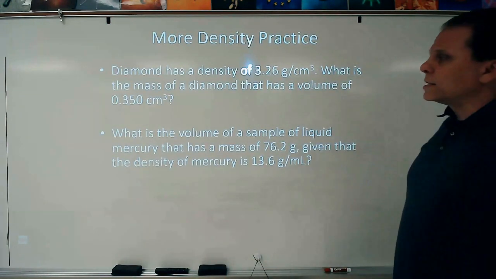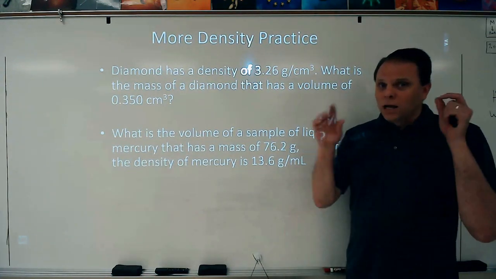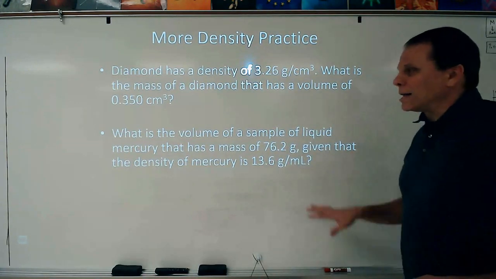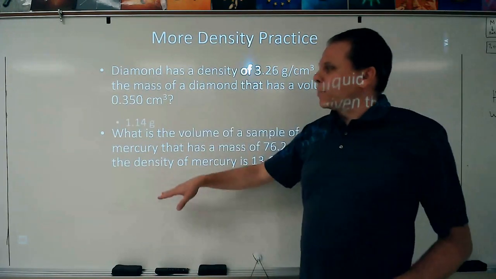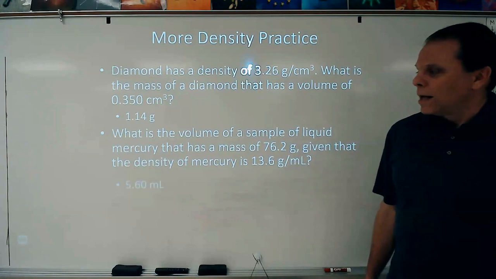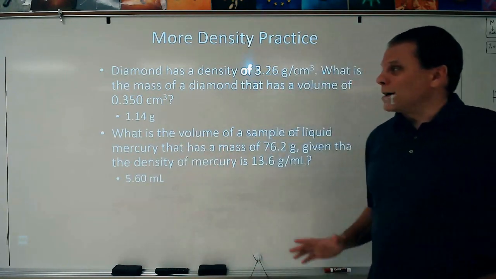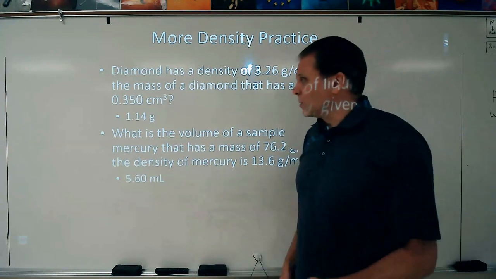Now here's a couple more density practice problems. If you'd like to do those, pause it. Okay, but we'll probably do those in class. The answers to these, you can see, are 1.14 grams and 5.60 milliliters. So let's see, maybe you got those right. If not, hey, you can talk to me about those in class as we get going, all right?